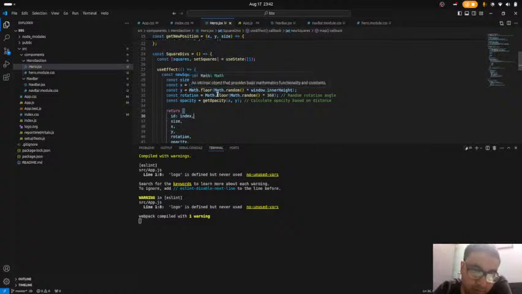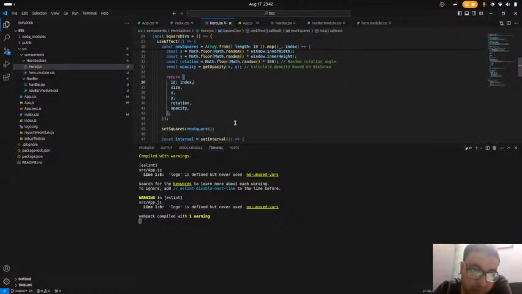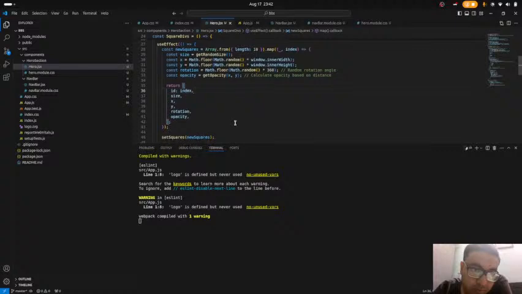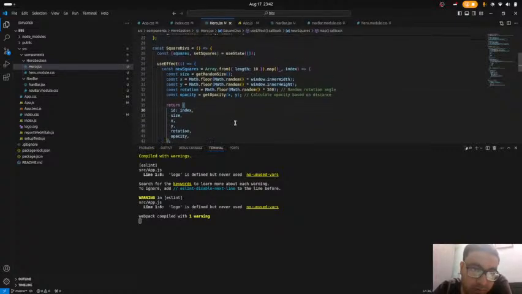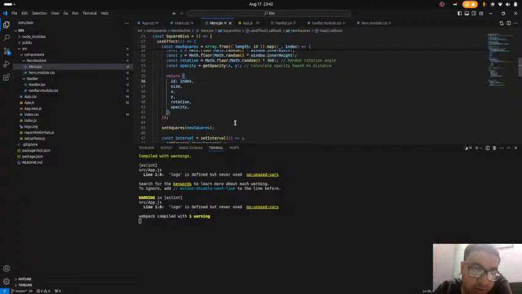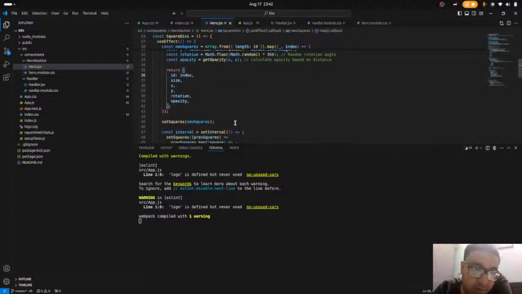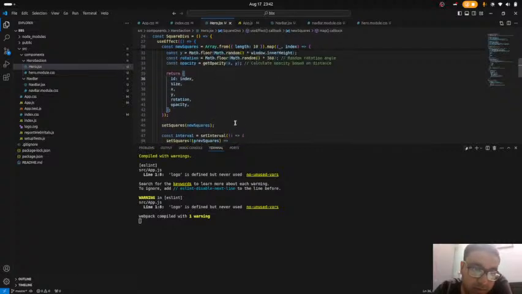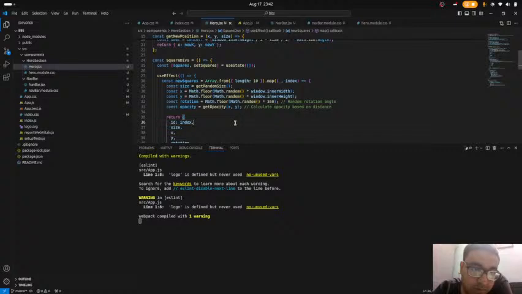So on useEffect it should be id, index, size, x, y, rotation and opacity.